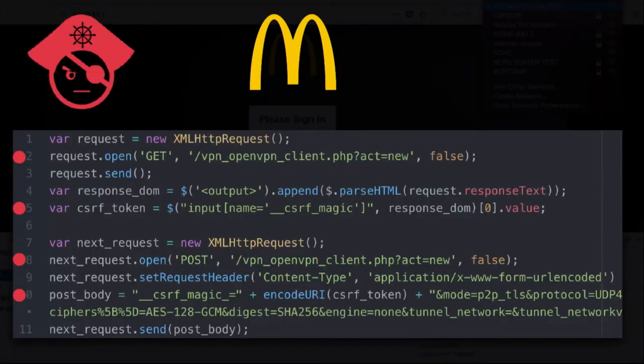So instead of just serving the McDonald's captive portal on 10.10.10.1, let's hide some JavaScript on the page. Now, I totally accept this is some hideous JavaScript. I just tried to collect as many deprecated functions as I could. So I'll go through the important lines. Line two just gets the CSRF token from pfSense on the new OpenVPN client page. Line five pulls the token out. Again, it's horrific. I'm sorry I've done it this way. I apologize to any of you that deal with JavaScript. And lines 8 and 10 just build a malicious post request and then submit it to pfSense along with the CSRF token. And all the post request does is something really simple. It just creates an additional OpenVPN user.